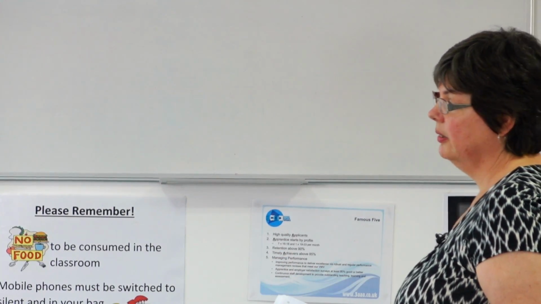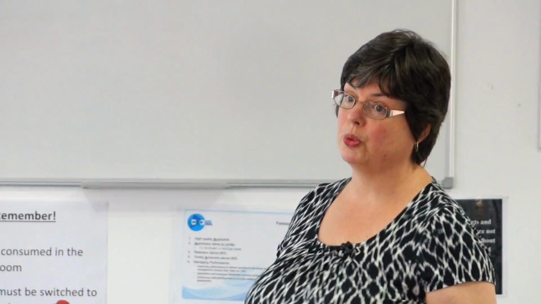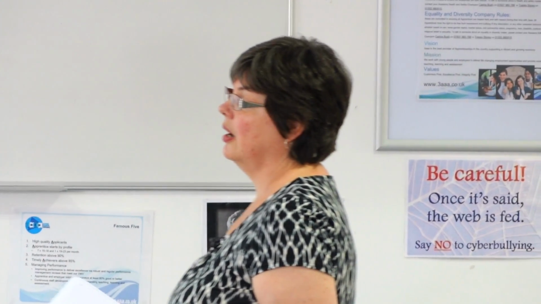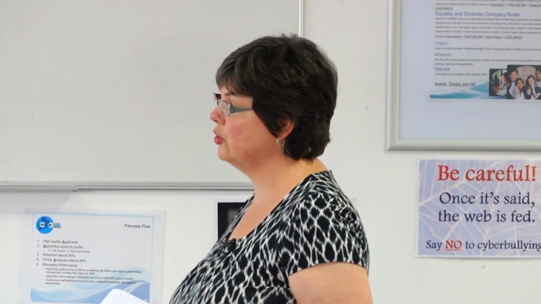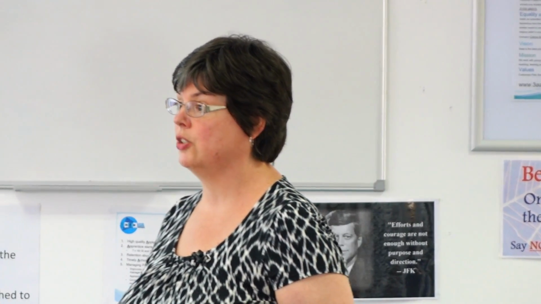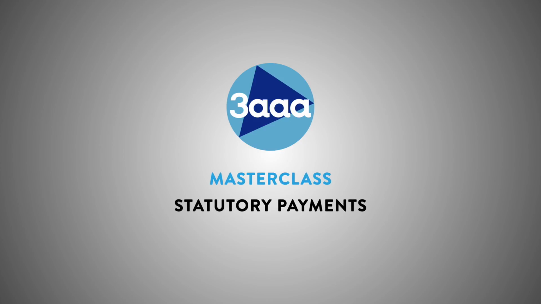Now, the employer can actually claim back 92% of the statutory amount paid. However, if the employer is classed as a small employer, which means their NI liability is no more than £45,000 a year, they can actually claim 100% of that plus 3% compensation back from their HMRC liability each month. So again, for small employers, it can be quite costly to have somebody out on maternity.